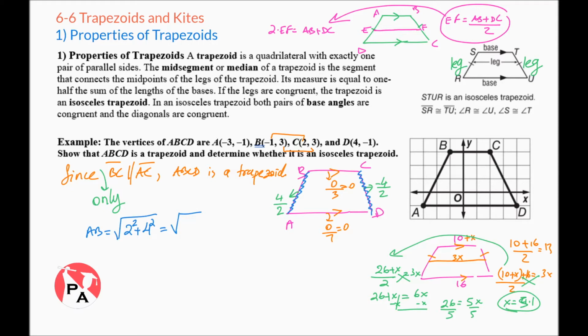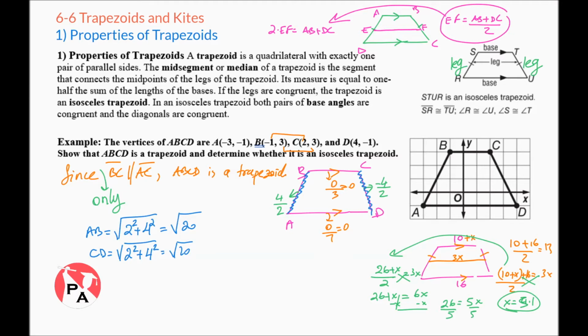We don't even need to calculate this one, actually. Let's just figure out the other side. We are done with AB. Let's see if CD has the same numbers under the radical. So let's focus on C and D. Subtract these two numbers. The difference between 4 and 2 is 2. Square that. Do the same thing for y values. From 3 to -1, we need to go 4 units to the negative side. So as you see, this one and this one are exactly the same. That means they're equal, by the way. But just in case, let's write, this is radical 20, this is radical 20.